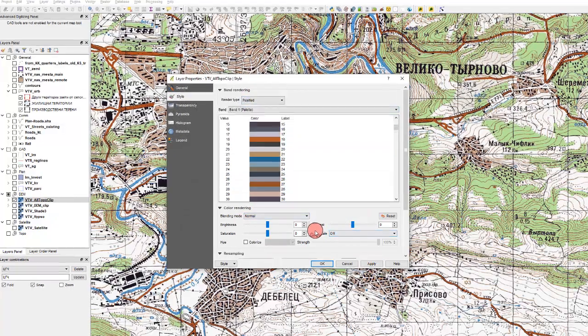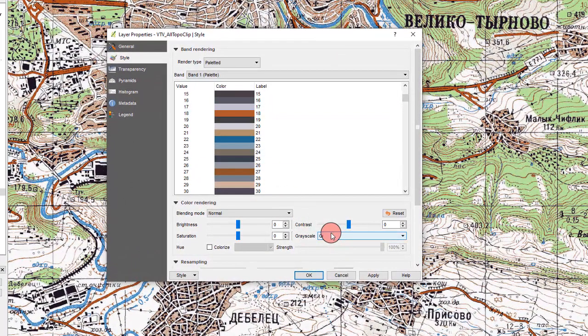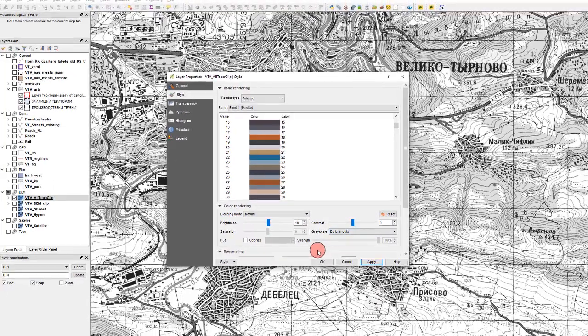So in this case I will simply go to grayscale, I will turn it on from here, and you have several options, by lightness, by luminosity or by average. I usually choose by lightness, but you can experiment. By luminosity, in this case I like the contrast more, I'm looking at the letters here. And also you can brighten it up a little bit if you prefer it to be more white than black, and also increase the contrast from here. Saturation is turned off because obviously it's black and white.